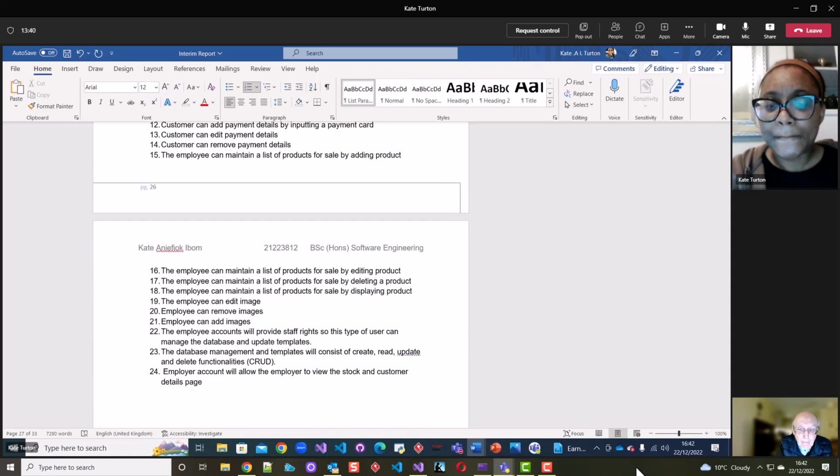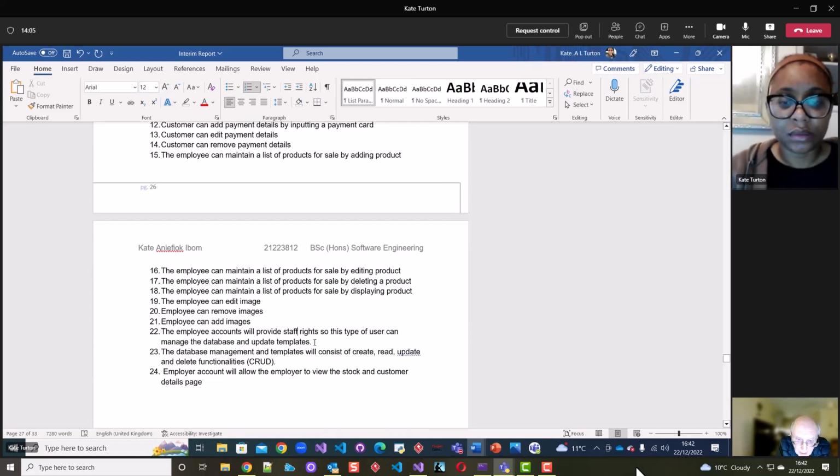I don't think you need to take that into account. You're talking about developers now, not employees. They may be employees as well, but they're different kinds of employees. I think you should just stick to what an employee will do in terms of running the system, not developing the system. Okay, so shall I remove this then?